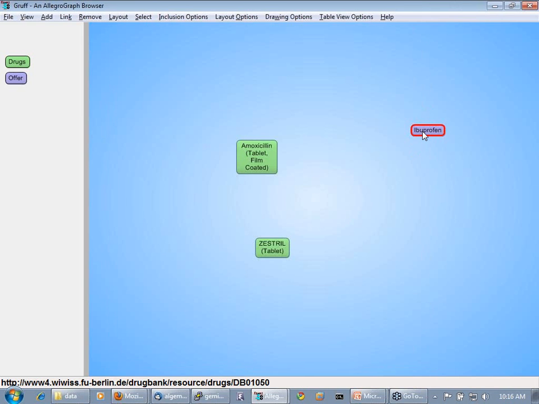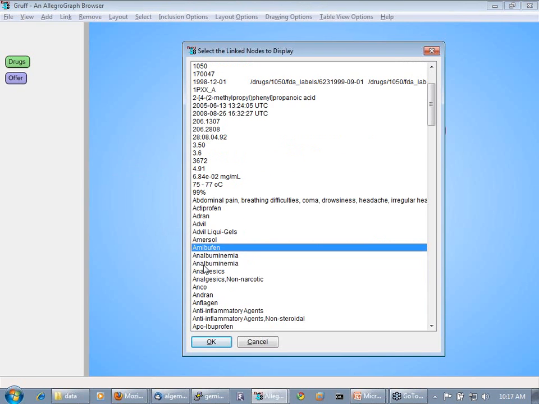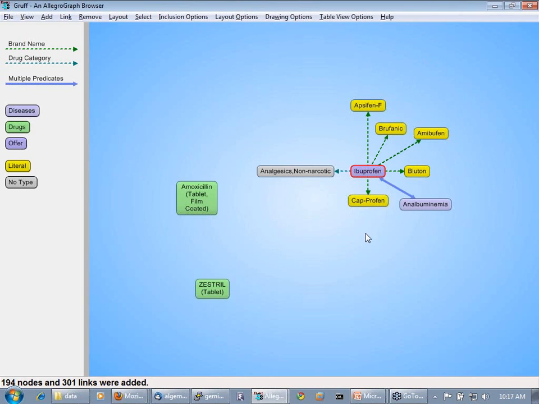Okay, and so I could hit F, and I find that for ibuprofen there's already more than 300 links, so I can click on select, and I could actually select some things I was interested in, and then I get the graph view, which in some cases makes more sense.